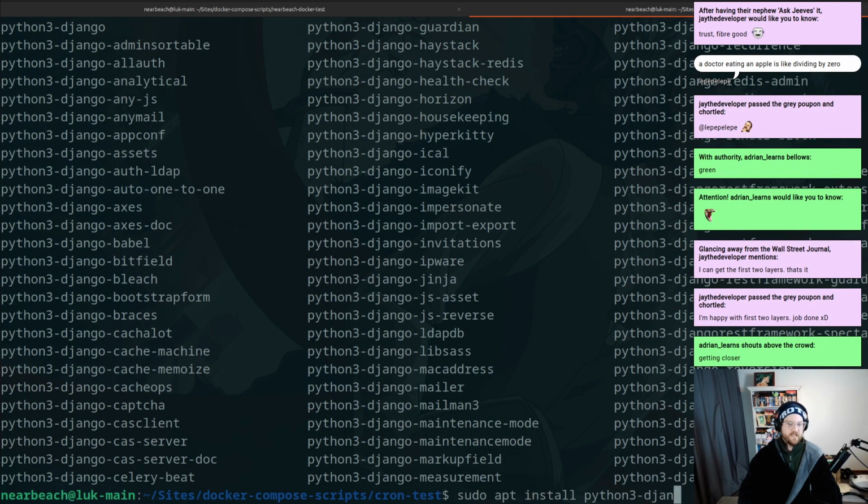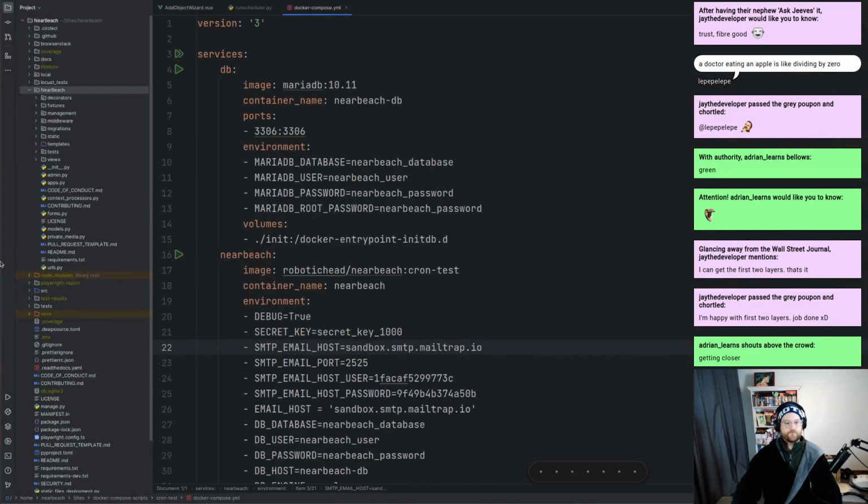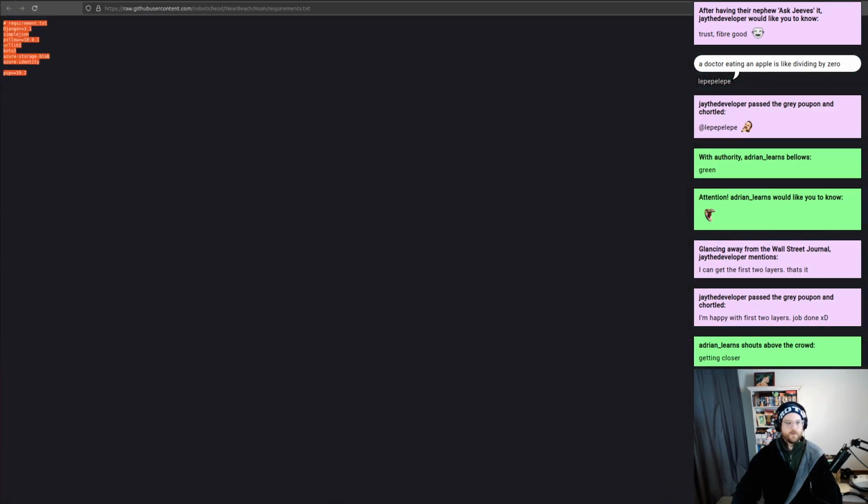Django is in there. Simplejson will definitely be in there and all that kind of stuff. I'm just thinking we could potentially... no, we're just adding more and more complexity into this.